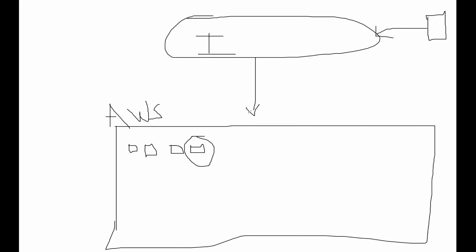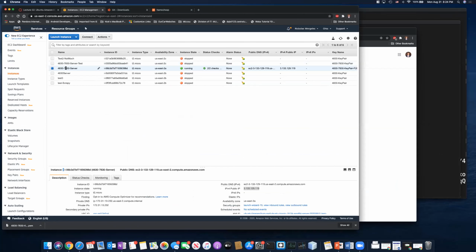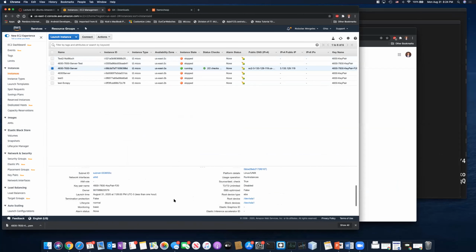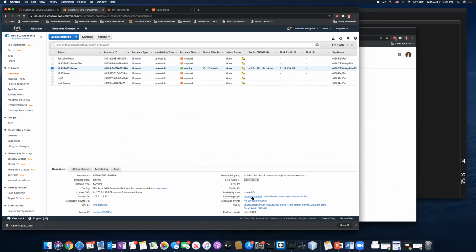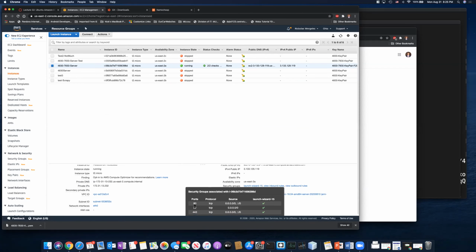Now, the internet connection coming into this hardware machine is the firewall we set up on the AWS console. If I go back to the desktop and go back to the console, if you remember when we set it up, we set up this security group and we set up inbound rules. So if I view the inbound rules, we set up port 80, 22, and 443. Remember 22 is SSH, 80 is HTTP, 443 is HTTPS. That is the firewall that I am showing you here.